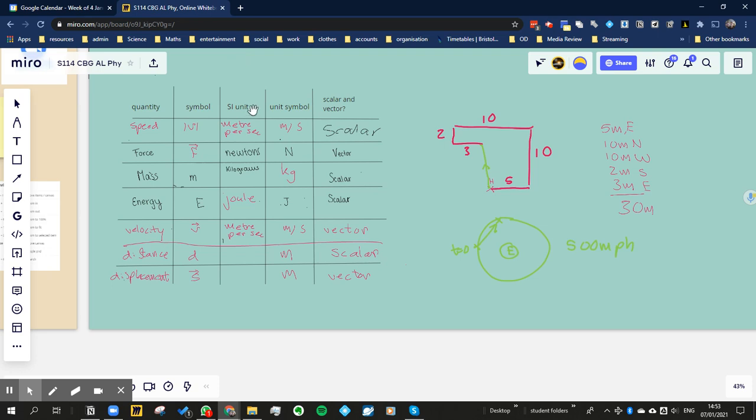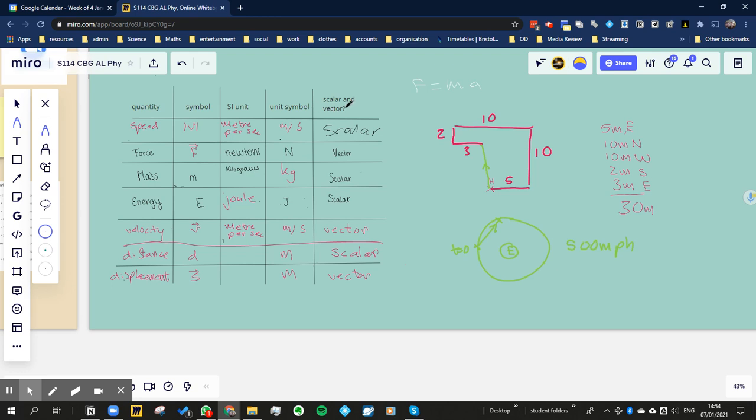The reason standard units are important is because they can be interchangeable when you use equations. A very good example, I think, is F equals ma, so that the force is equal to mass times acceleration. Force is in newtons. If I didn't have these in SI units, the equation just wouldn't work. You'd end up with the wrong answer. So you have to have them in SI units for it to work most of the time. That's the SI unit, and this is the symbol for the SI unit. So you've got the symbol for the actual quantity, then you've got the symbol for the unit.